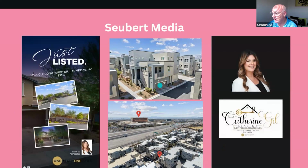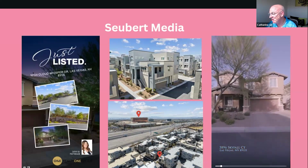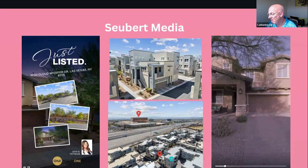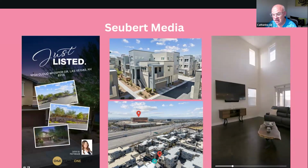If you see, these are a couple that I did with Kathy. Both of the two in the middle are drone shots. One shot shows the condo that she was selling, and the other one shows where it's adjacent to Red Rock, giving an idea of where the condo was located. The last thing you see on the screen is a video I did for her. And this is the one she used in her Facebook ad that she got all those hits from. Showing video like this makes you stand out.